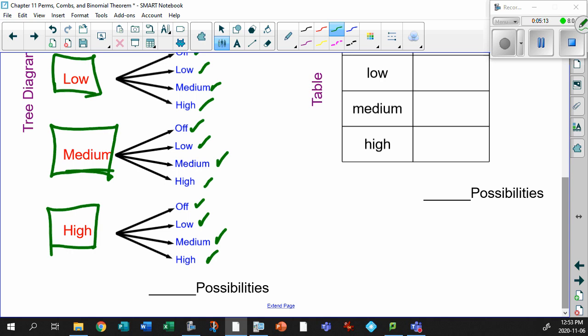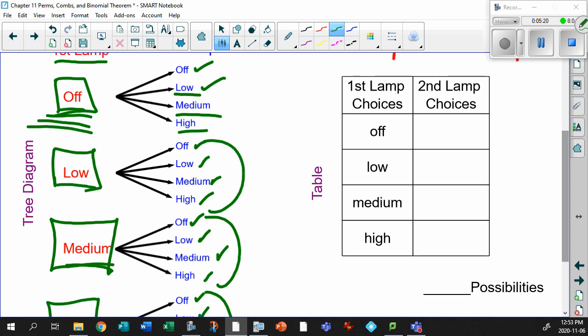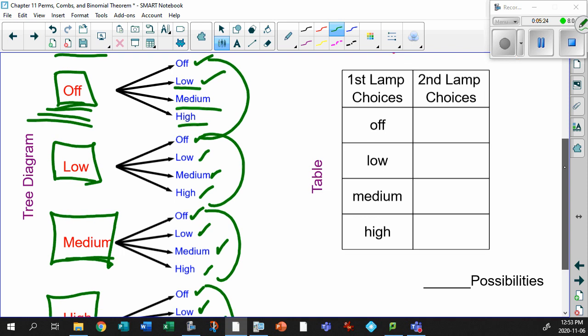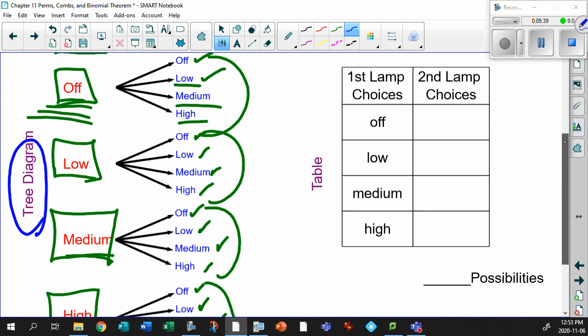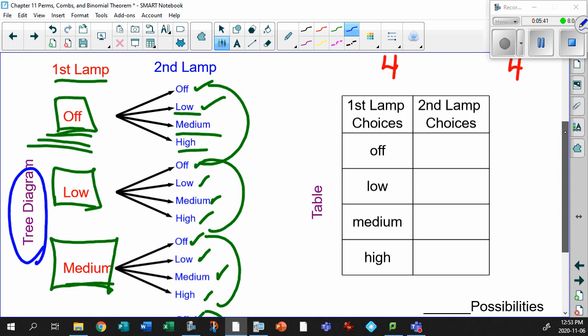So if you count these, look, you got four for this group. You got four for that group. That's eight. You got another four here. That's 12. You got another four here. You got a total of 16 possibilities. Well, yeah, no kidding. And look how beautifully this is organized. And remember what a tree diagram is. Well, some people want some other kind of organization here. Well, the other organization you can use is a table.